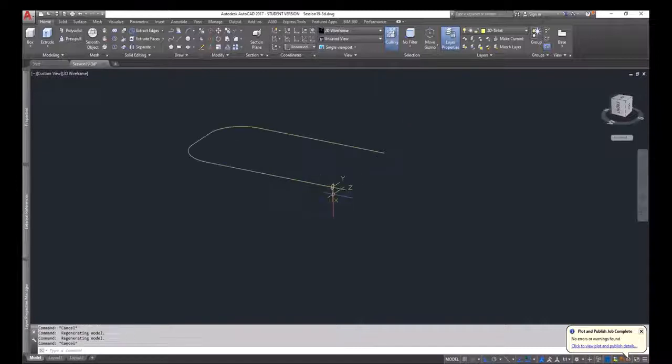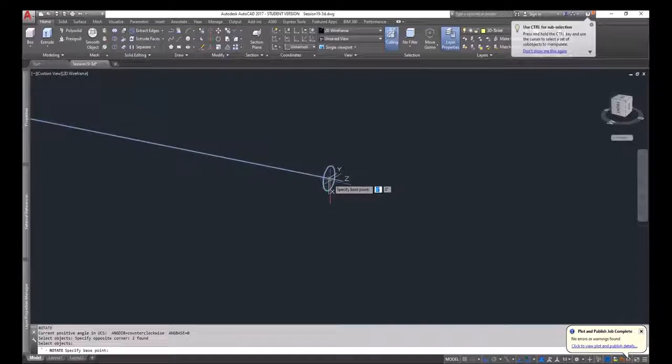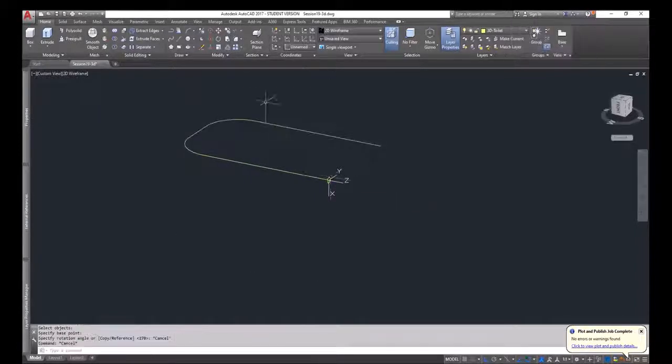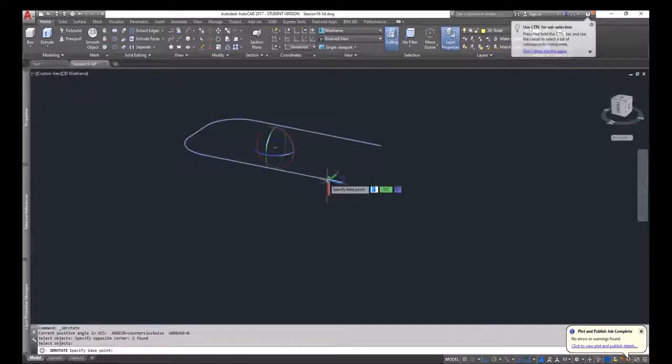So I'm going to rotate these two things so that it's up at an angle like that section of the chair is. So I'm going to use 3D rotate. I'm going to rotate it along this axis.